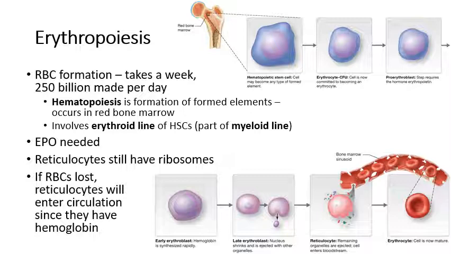And the final thing to note about EPO is just that it has been frequently abused by athletes. If you're taking it as a drug, you will be making more red blood cells than normal. You'll have more erythropoiesis than normal. And if you have more red blood cells than normal, then you can carry more oxygen in your blood, and that gives you greater endurance for competitions. So that's one of the things they have to check for in drug tests for athletes. It gives you a big advantage, but there's also side effects. It's not good.